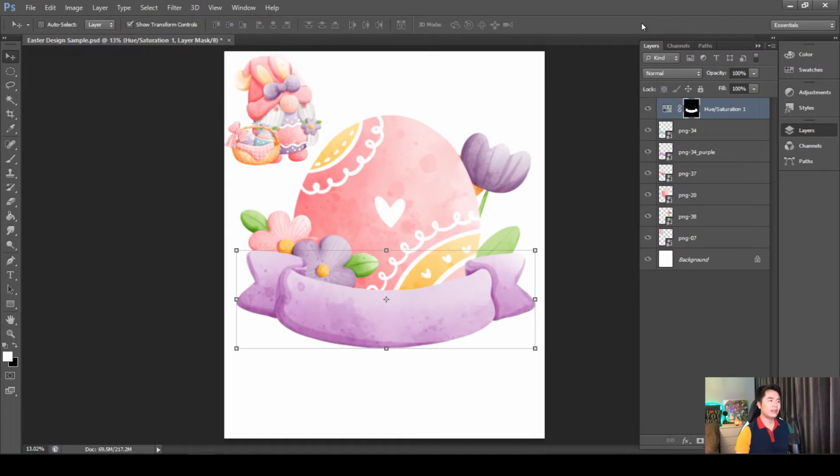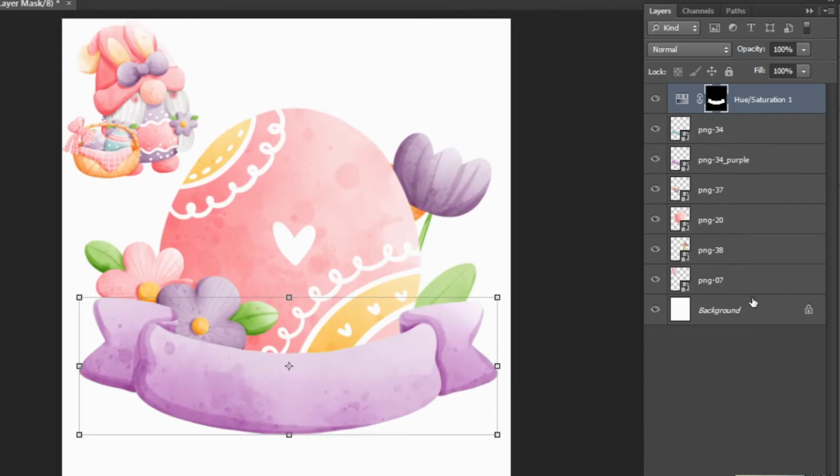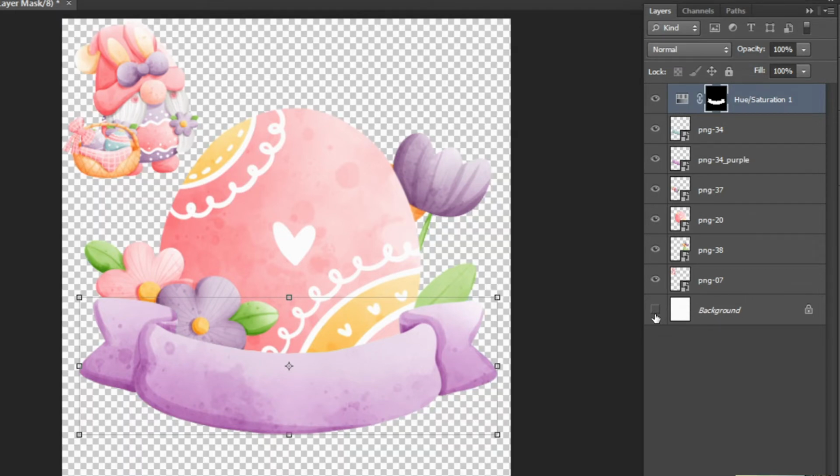Now, let's say we have all the work done on the Photoshop side, so we need to save the artwork in PNG format, which will allow the image to have a transparent background. The first step we need to do is turn off the background layer that is in white color. In the Layers palette, move the cursor to the background layer, go to the eye icon, and click it once to turn it off. Now you have a transparent background.